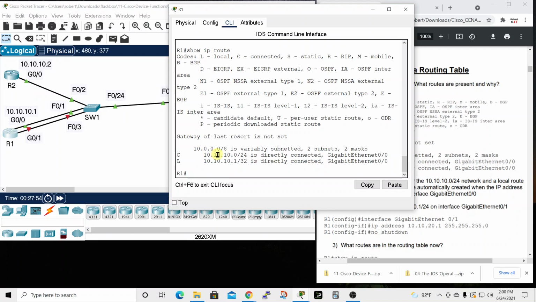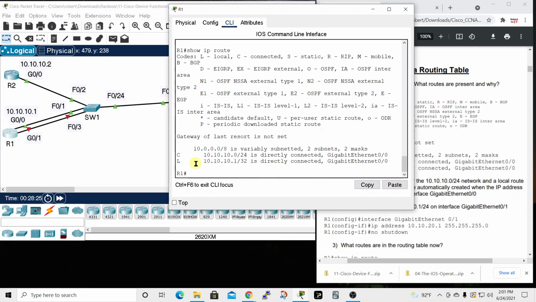It has the 10.10.10.0 network, which is this top one here, the network between these two interfaces. It's a /24, and it is directly connected. So we didn't have to statically put that route in the table. It automatically learned it because once you configured 10.10.10.1 as the interface on GigabitEthernet 0/0, it'll automatically add that network.